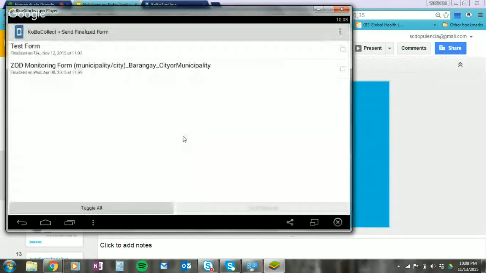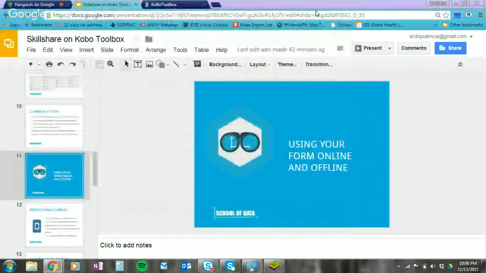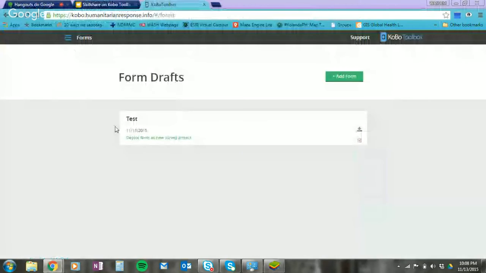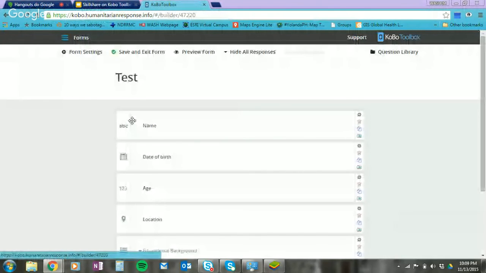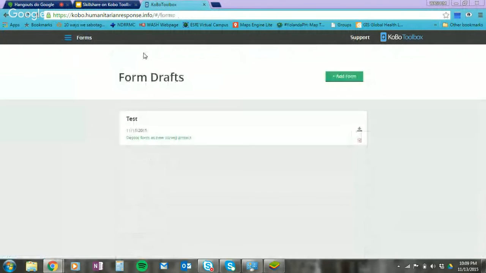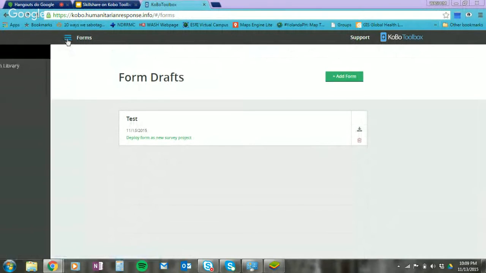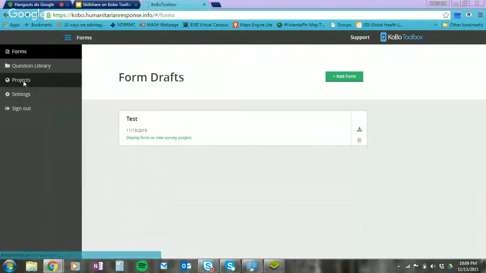So how do we know if we have submitted the forms? You go back to your Kobo Toolbox account, and then you click on Test or the form that you have used. And then you just look if you have any submissions on your forms.